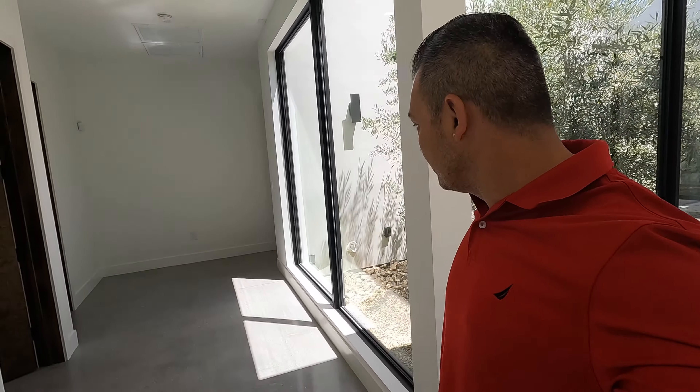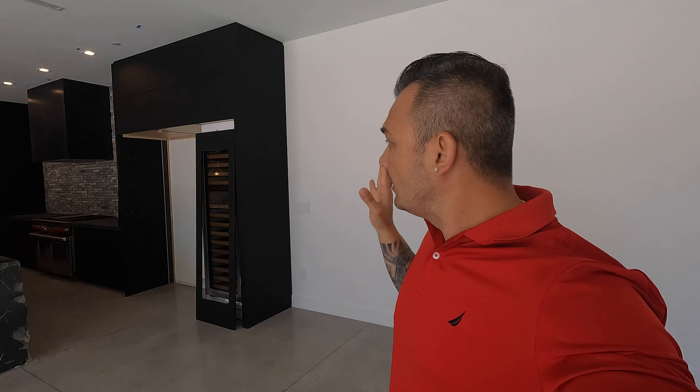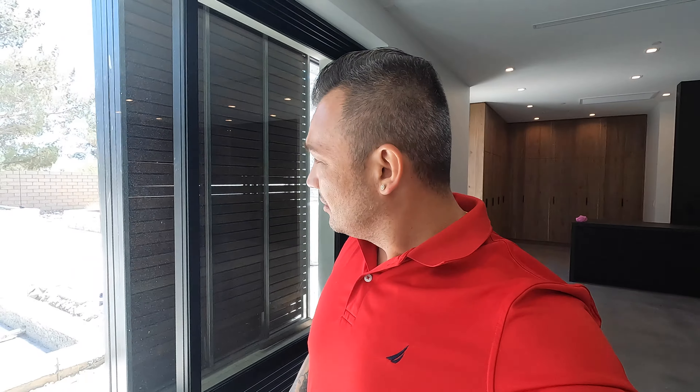This home looks like a museum. You've got level-five finishings, floor-to-ceiling windows, and a hallway that takes you directly into the primary bedroom. Look at this gorgeous stonework. With Peter Lick, everything you see is dark, modern, and rustic — blacks, browns, and grays. This thing is just unbelievable. I've got to get my game up, seriously.